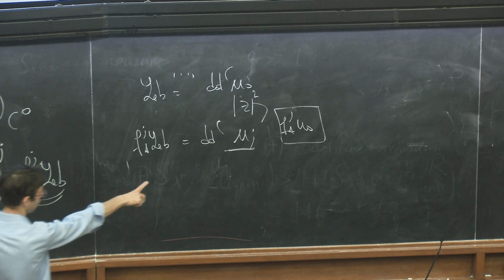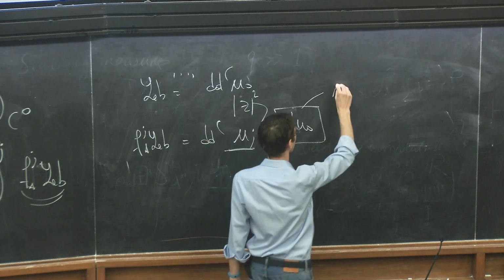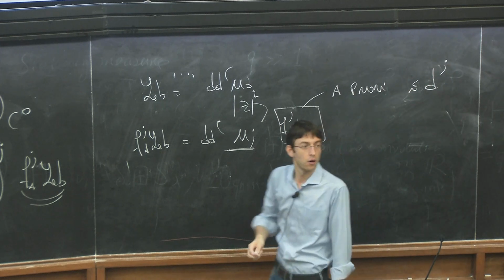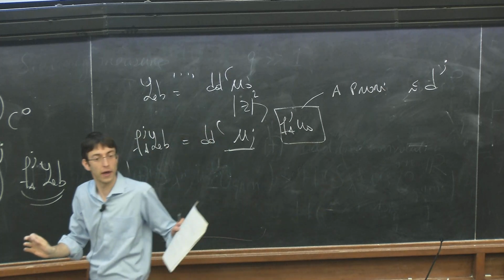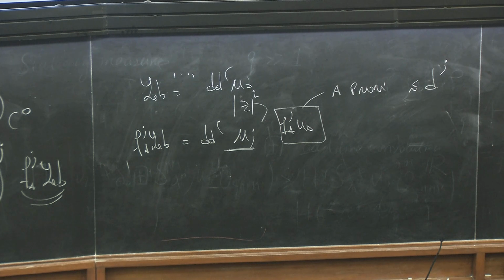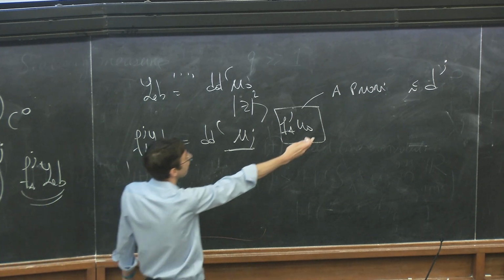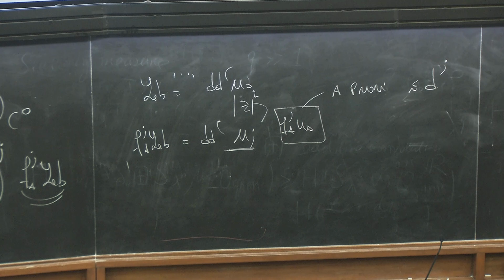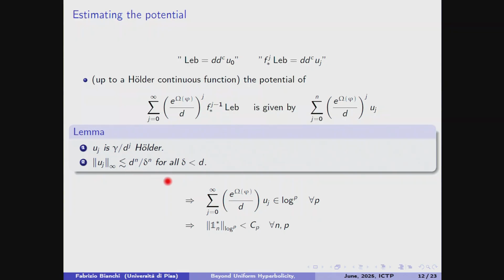This function here, a priori, I have nothing better to say than that they go like d^j, because it's a sum on preimages. They diverge a priori. I'm summing on preimages, so a priori, in norm infinity, they could go at this speed. It's the best I can do a priori. This is the point. One can prove that I can make this still going up, but arbitrarily small. Still exponentially, but arbitrarily small. The norm infinity of this potential diverges as slowly as I want.